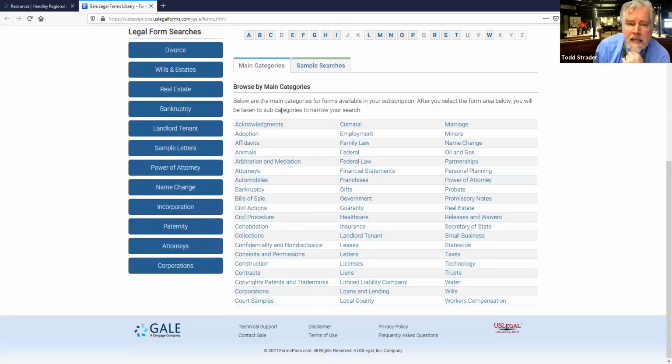And this resource is just filled with a tremendous amount of information. And what you see here is exactly what the title of the resource says. There are various forms, A to Z, or in this case, W. Everything from employment, family law, leases, letters, liens, contracts, a whole lot of stuff is covered here.